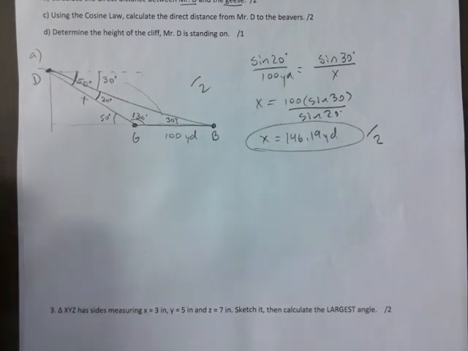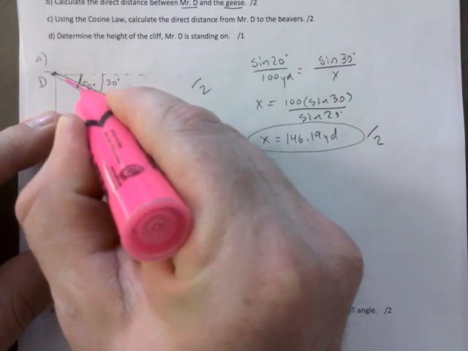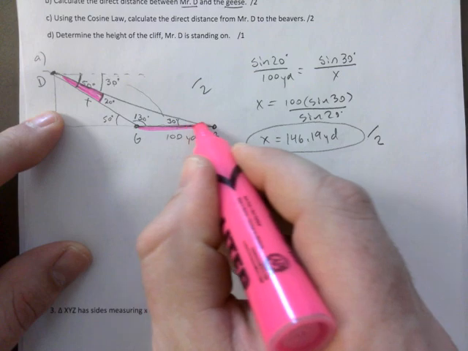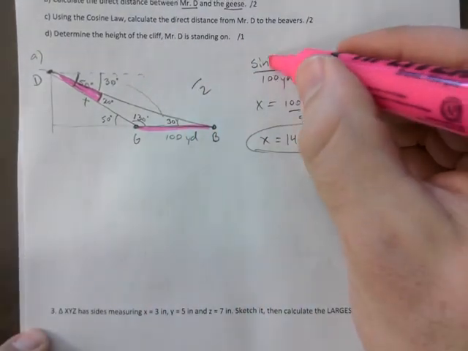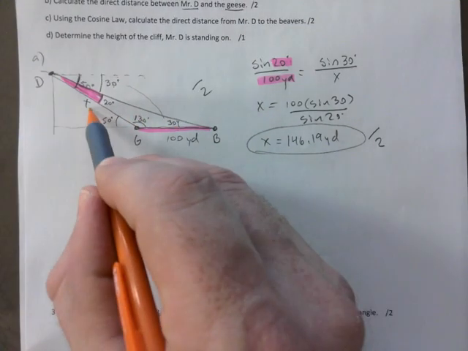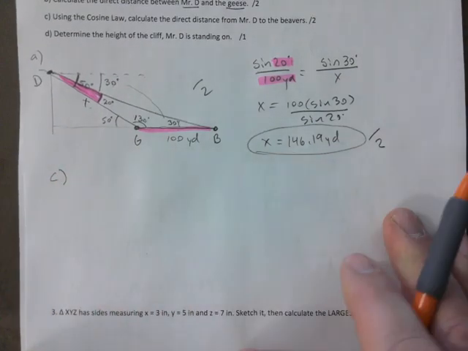right? And it all started with this angle right here. That sliver is across this side. That is the pair that I'm using here to get me started. And then I use sine of 30 to get that one. Okay, for C, watch what I'm doing here.